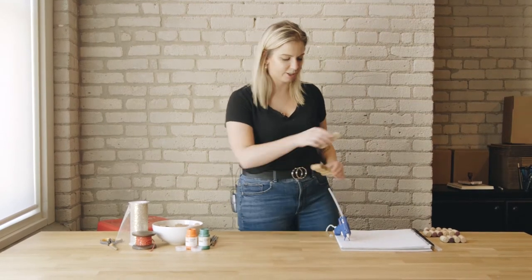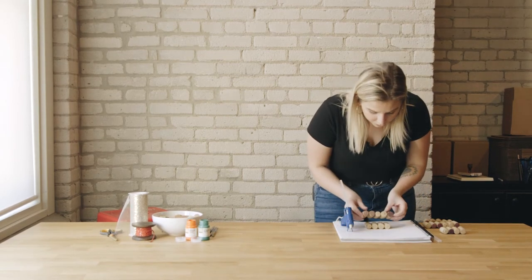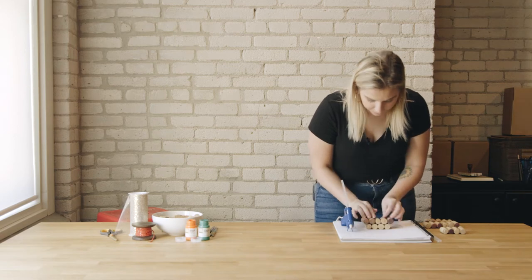For this one, you're just going to take your bottom layer and then just set some glue in between where the corks meet. So I'm going to put some glue here. And then carefully line it up and place it on and hold it for a little bit. Cool, you officially have 2 layers.